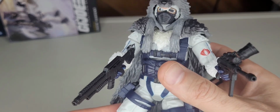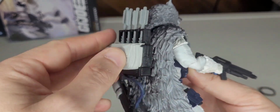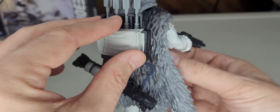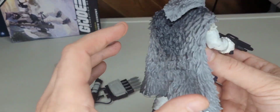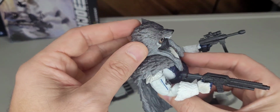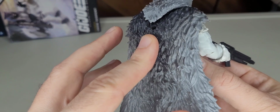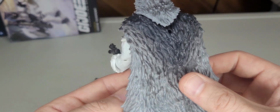So I love it. The wolf pelt, the cape, and look, the backpack fits on, and it's a little loose, but not as bad as some other things. But I'll tell you what, you pop that off, this thing is loose, but the cool thing is the pelt holds it in. Once you put the pelt on, this peg doesn't become as dramatic as it could have been. So very cool there.